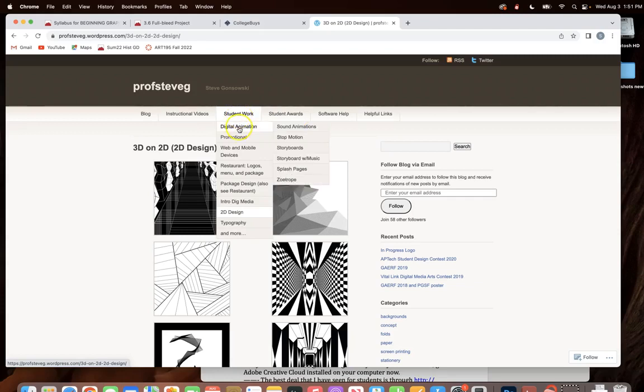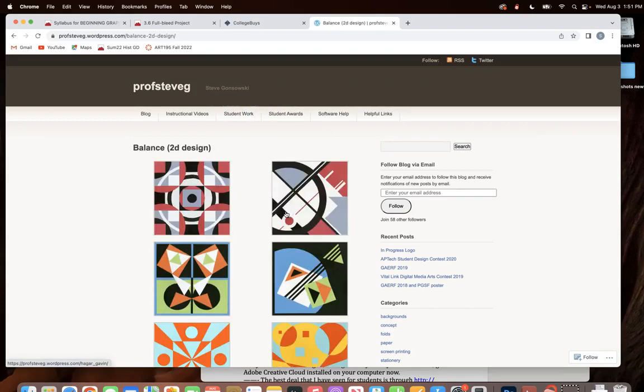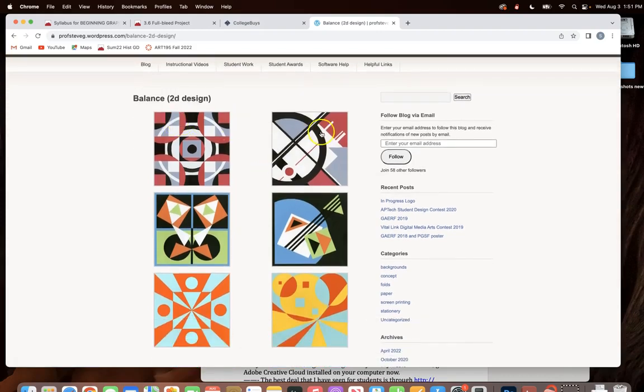Let's see, the next one listed there was the balance project. In that project, you create 2 compositions, one of them symmetrical and one of them asymmetrical, and the name of the game on both of those is creating balance.